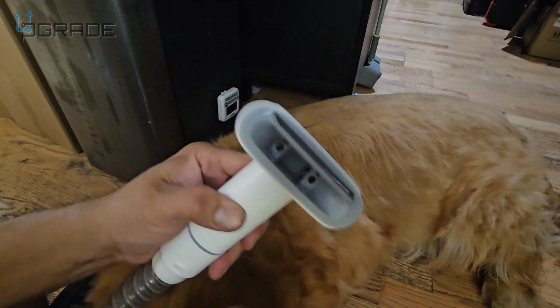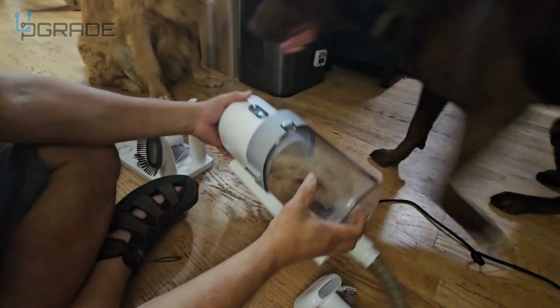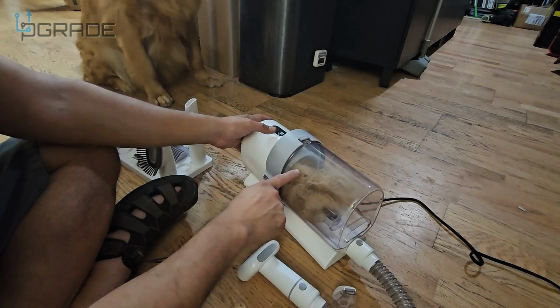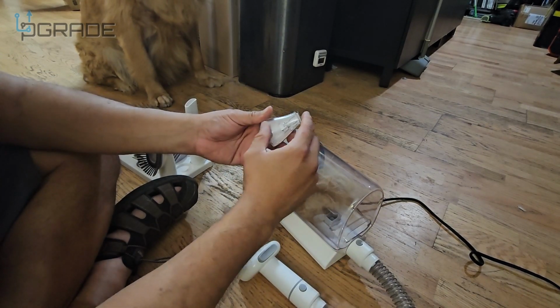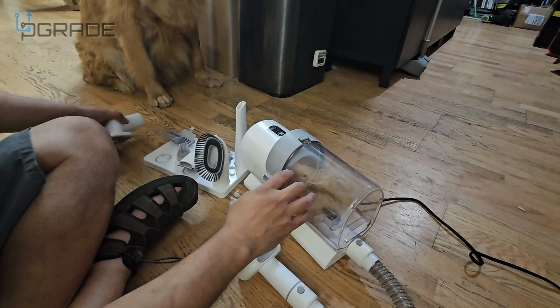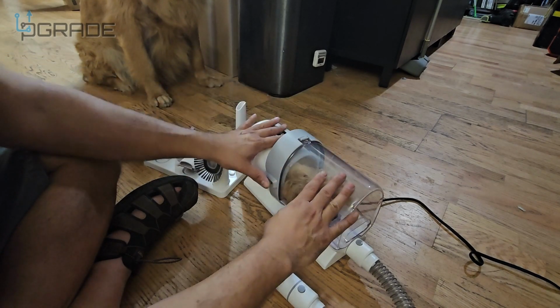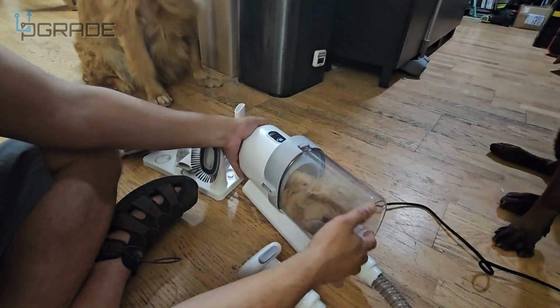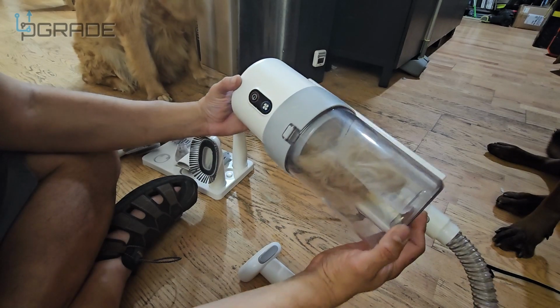Dog hair. At the end of the day, on one unit, this is perfect for your dog grooming. You have a lot of dog hair. We're gonna use a little shaver too later down the line. But pretty much I used all the tools in here that I was able to use for my dog today. This is a plus because it's simple to carry around and you don't need to take them to a groomer when you could do your grooming yourself.